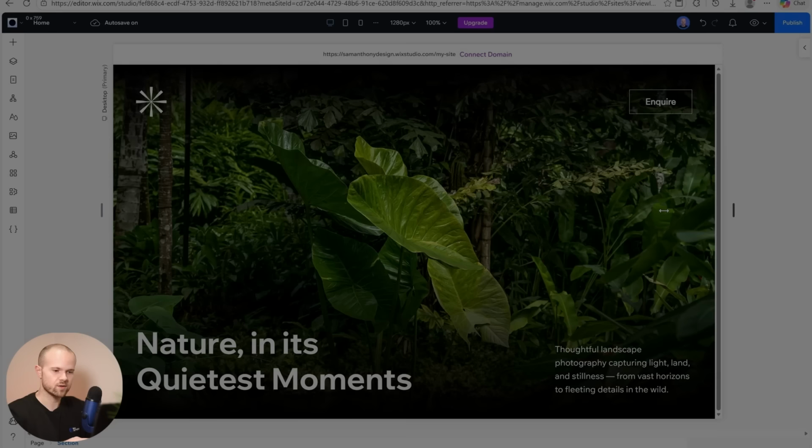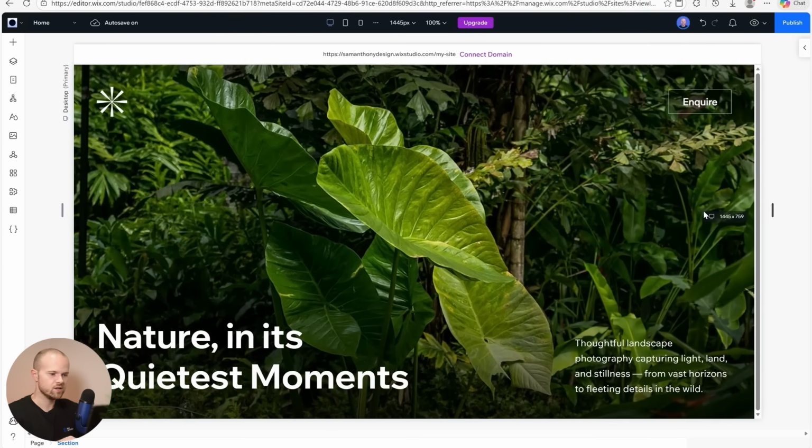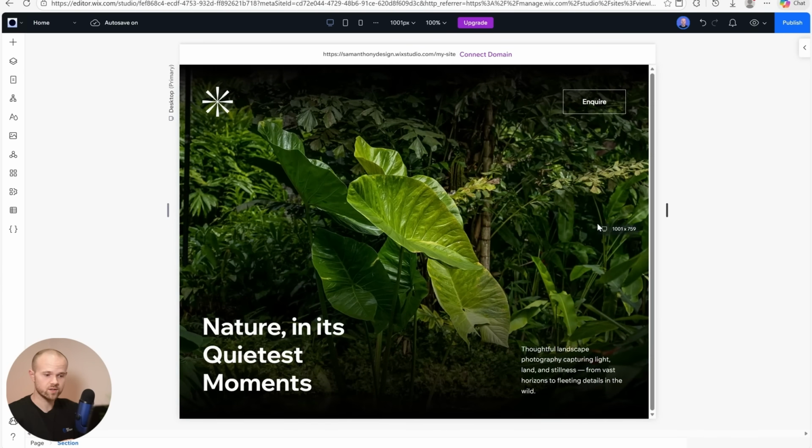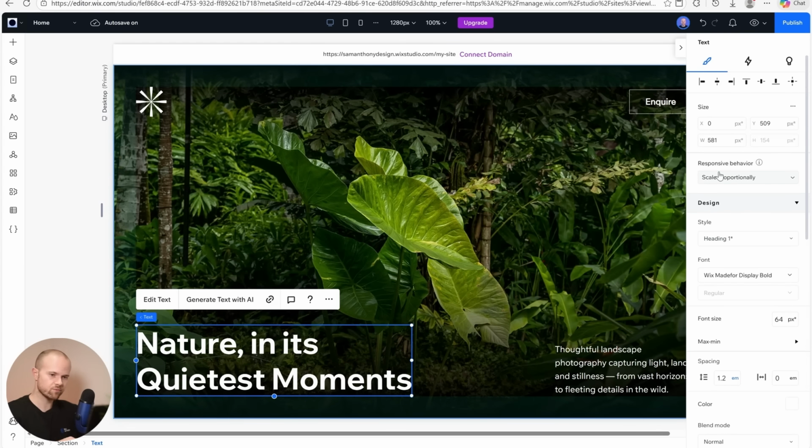The next thing is ensuring that it works correctly as that screen starts to change size. So if we grab the edges of the canvas and start resizing, you can see that actually on the whole, this works quite well. And there's a reason for this, and it's because for our text, we have kept the responsive behavior to scale proportionally. Now, what that means is as our canvas is growing and shrinking, it's going to stretch the text to fit. This avoids any potential problems with, say, a screen getting too small.